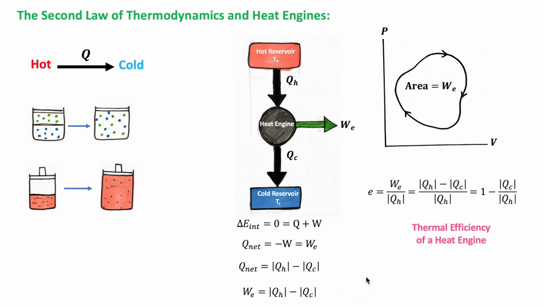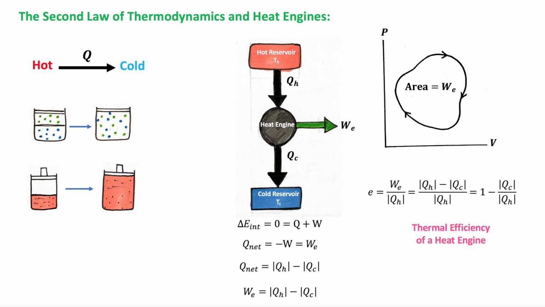So if the working substance is gas, then the net work done by the engine for a cycle is equal to the area enclosed by the curve on the PV diagram as shown in the figure. And the thermal efficiency of a heat engine is defined by the work done by the engine divided by the input heat. Since QC is never equal to 0, which means there is always some energy that is expelled to the reservoir, it follows that E is never equal to 1, and the heat engine's efficiency is never 100%.